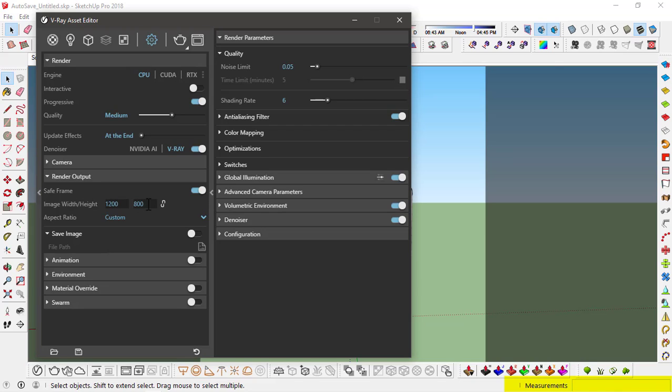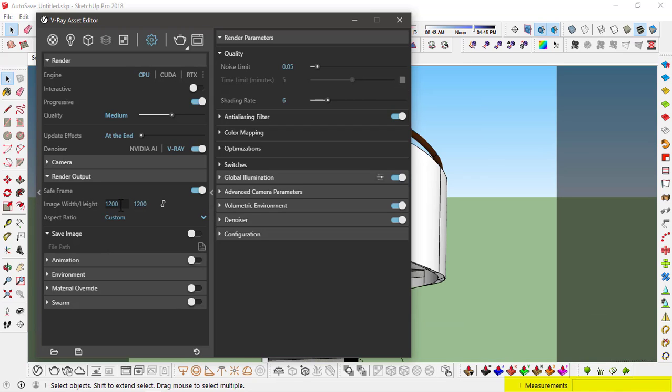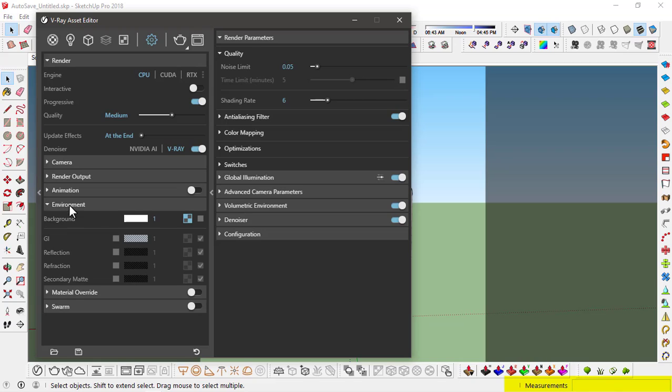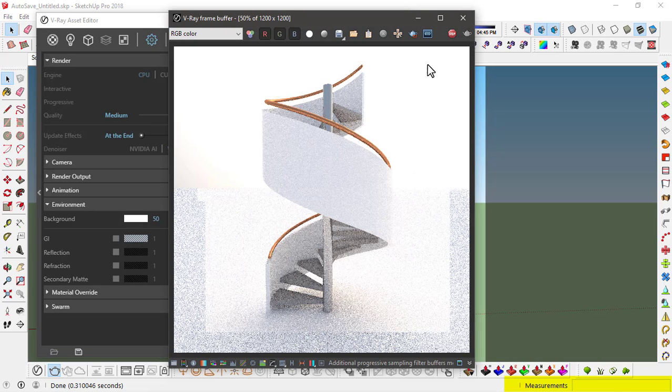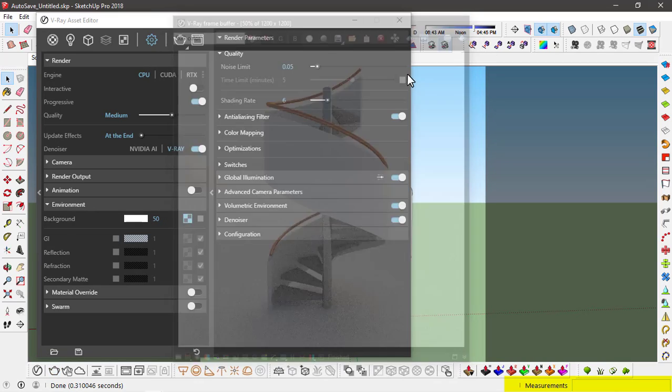I'll probably increase it to 1200 by 1200, and also on the environment change the multiplier of the background color to 50. Now if I try and render this, it will come really good when it's finished. For now I'll just stop this.